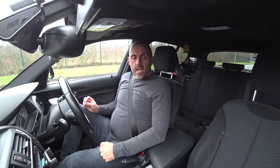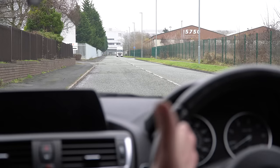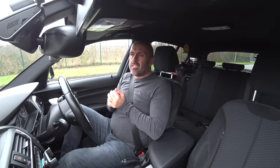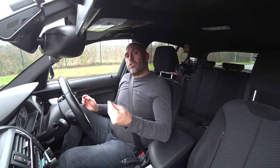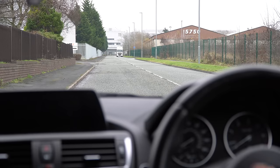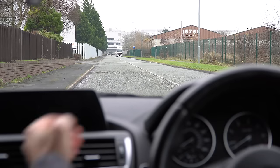So first thing, after we've got the camera set up, what we're now going to do is use the kerb as a reference. Where we see it in the windscreen is really our reference to how far or how close we are to the kerb. What you really need to do is practice first of all, maybe in a car park. If you were driving in between some bays, the bay lines to the left of the car would appear in your windscreen in exactly the same position as the kerb would be. Your driving instructor should be able to give you this reference point.